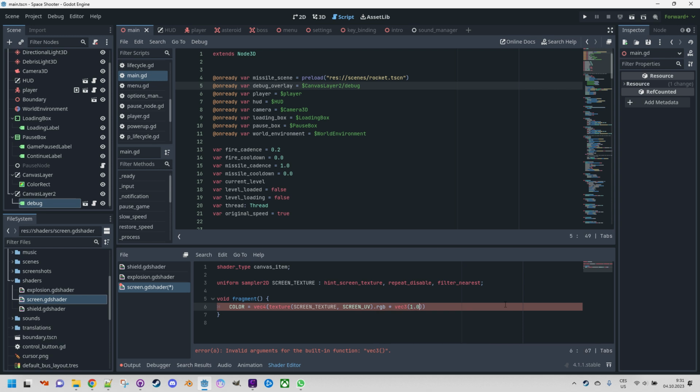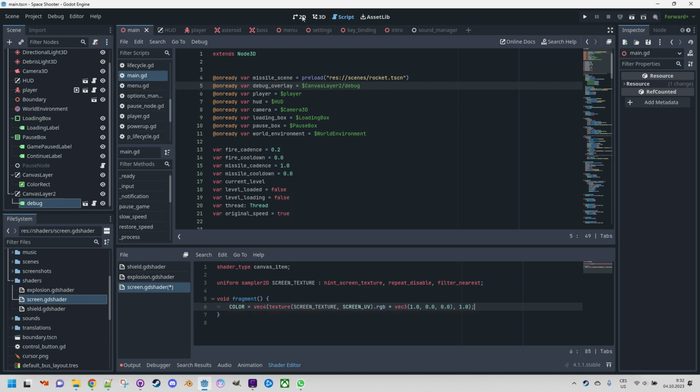Let's make it red. This is the first component, and green and blue would be 0. And of course we need to add the alpha value.